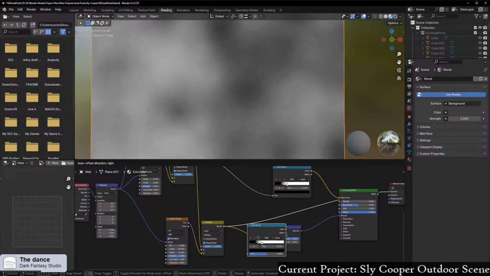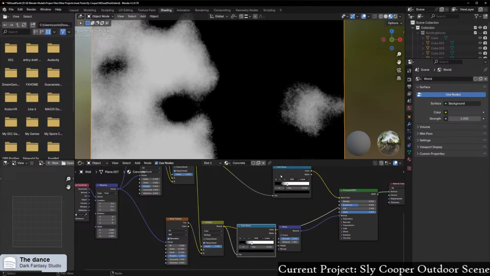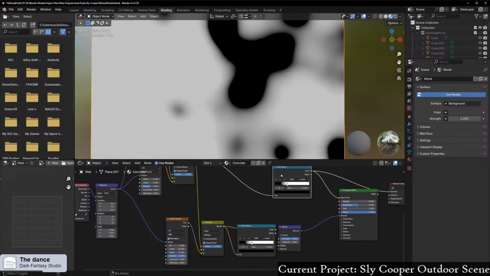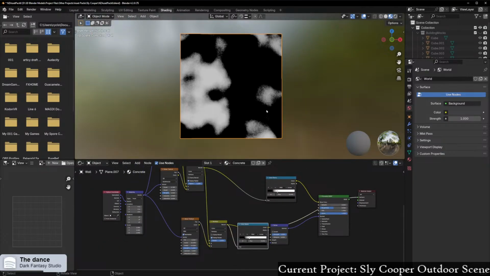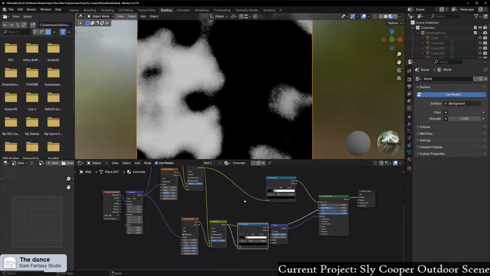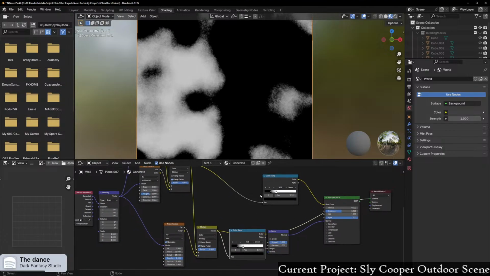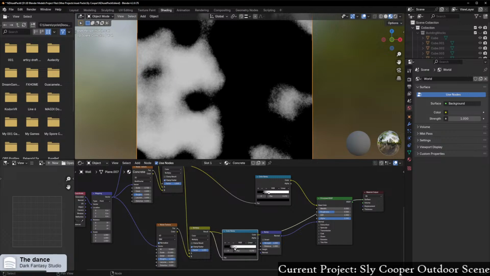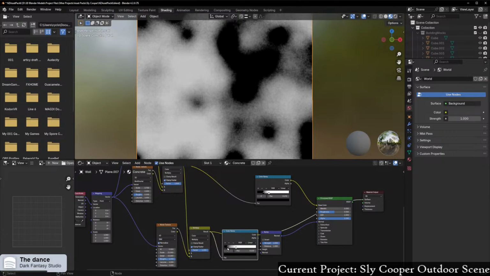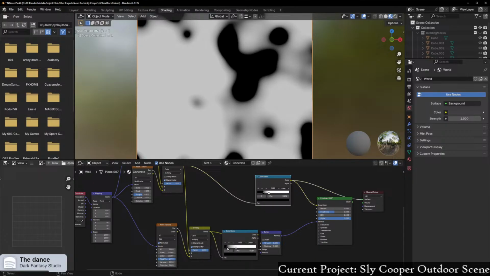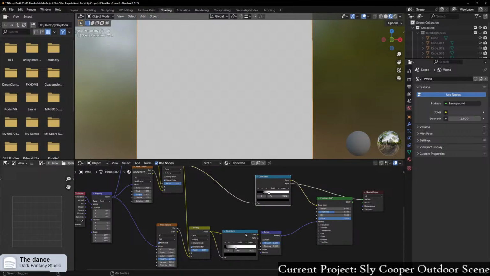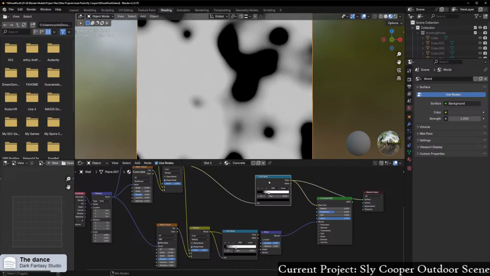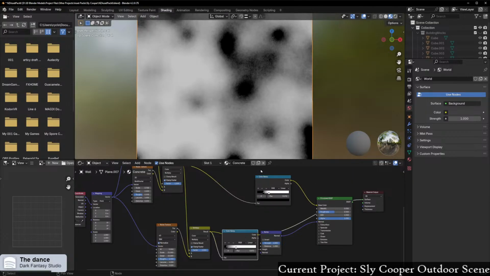Nope. Just duplicate that. Interesting. So that has done something. So that's roughly the same. So now I want the bumpy parts to be there.